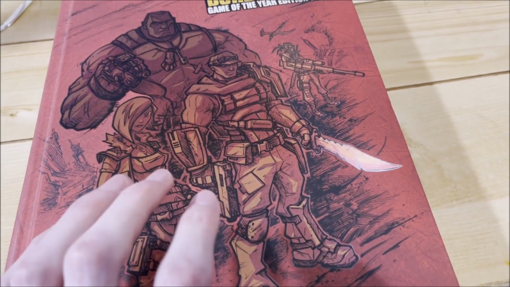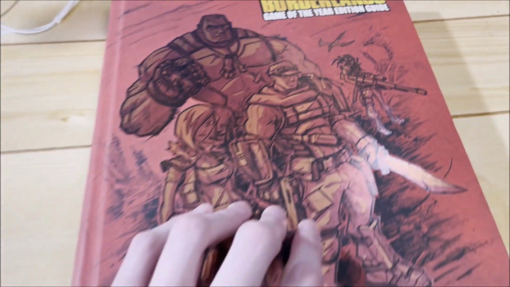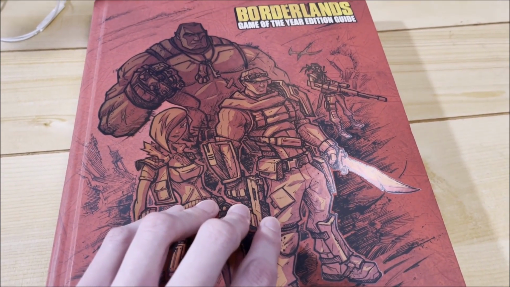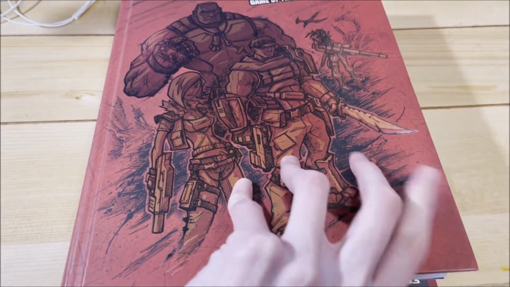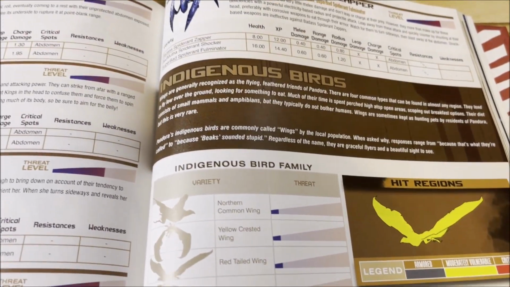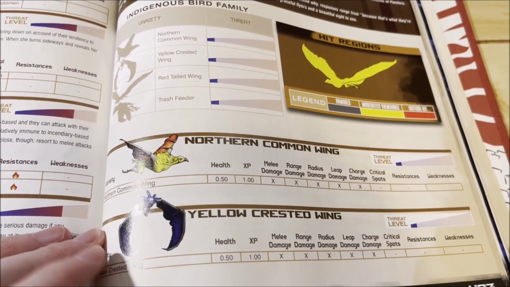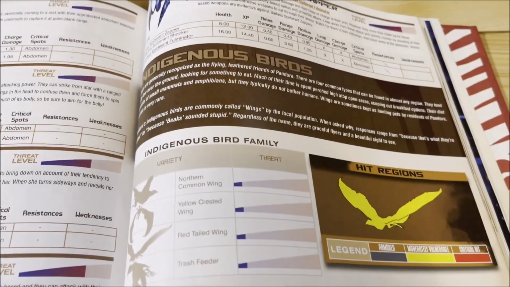Alright, so for this thing that I wanted to show you guys, it actually has to do with the Borderlands Game of the Year Edition guide. Just like in my last 5 things you probably didn't know about in Borderlands video, where I covered the Badass Drifter that was cut from the game, there was another enemy type that you really don't see in the game. Now, if we skip all the way over here to this page, 493, as you can see, we have the indigenous birds section, which has several different types of birds that are not actually in the game. You don't see them anywhere, but yet it shows it as if they are in the game.